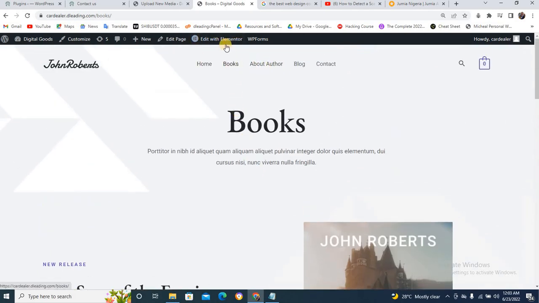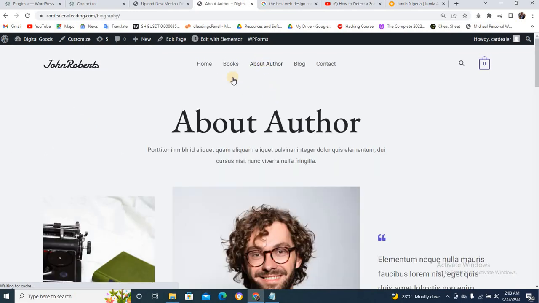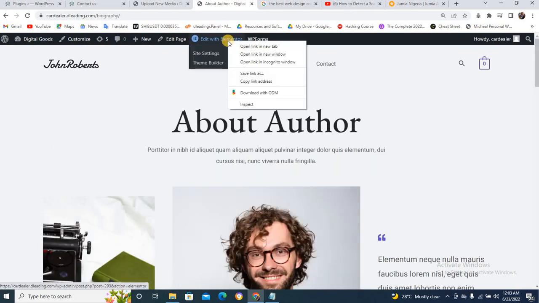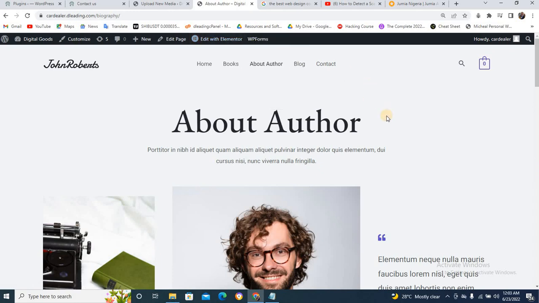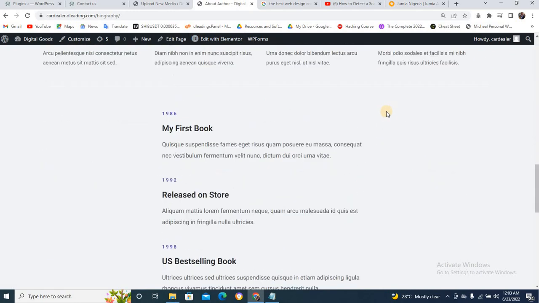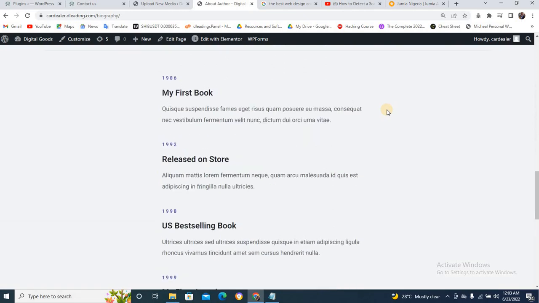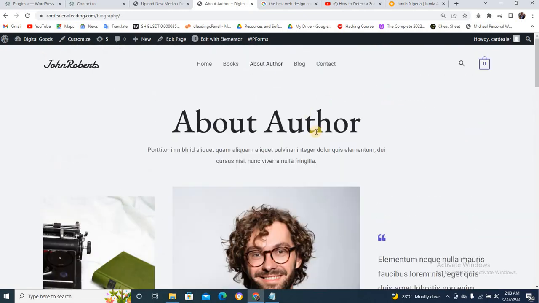You click on the page and you click on edit with Elementor. If you want to edit this place also, you click on about author, and then click on edit with Elementor and start editing. That is how to go about it. And by now, I believe you should know how to edit all these things.